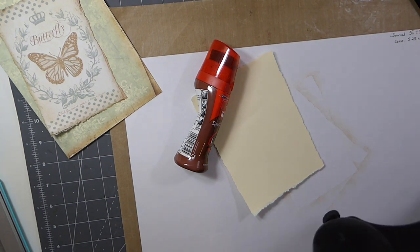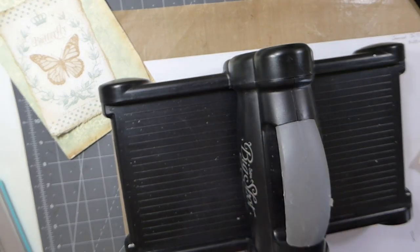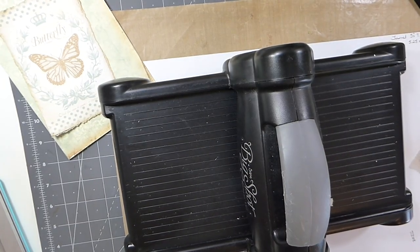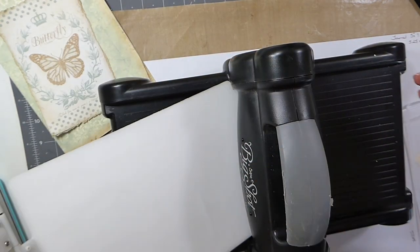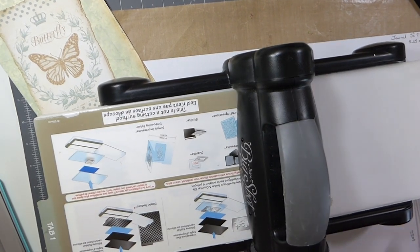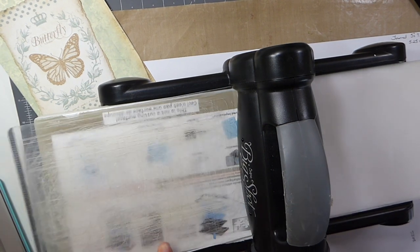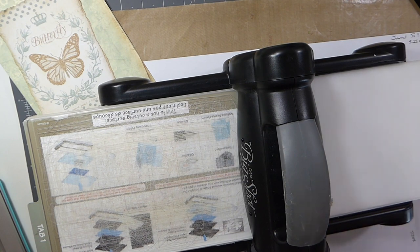Okay, so let me try to do this where you guys can see. And I'm sorry for all the shuffling around, guys. I'm waiting on a couple of things to come in because I've had to revamp with the move, and it's just not going to work for me, so I've had to order a couple of things so that I've got a bit more working surface. It's going to be probably at least another week until that happens, so bear with me.